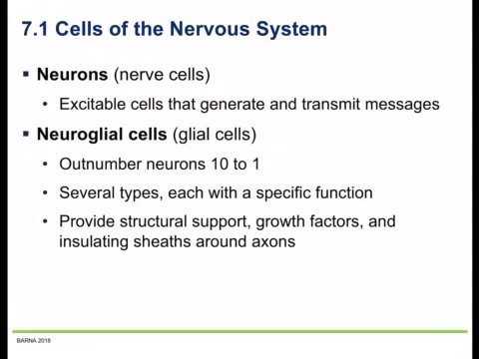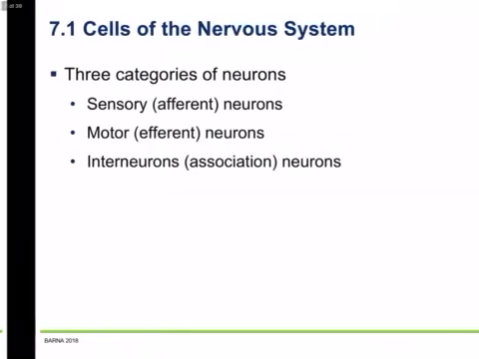Now, these neurons, they're amitotic, which means they don't divide. So what you get is what you get. And so they need some support. And the supportive cells are going to be called glial cells. An older term is neuroglial cells as well. There's various types. Some have immune function, some have nutrient function. So they provide support, growth, and also they produce what's called myelin. We'll talk about myelin in just a second.